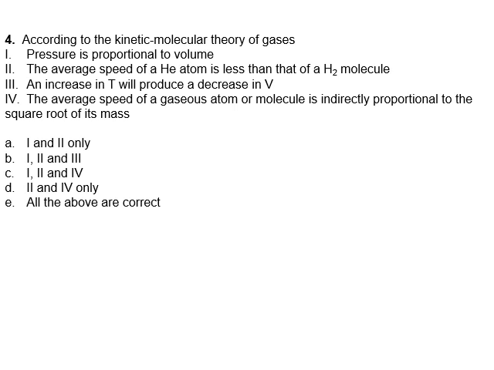According to the kinetic molecular theory of gases, remember this is what we talked about when we talked about the velocities and all of this. 1, pressure is proportional to volume. No, pressure is inversely proportional to volume. 2, the average speed of a helium atom is less than that of an H2 molecule. That is correct, because helium is heavier than H2.